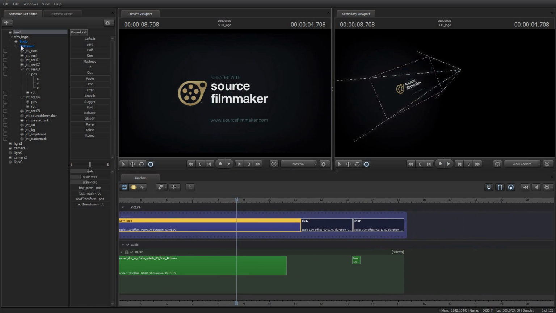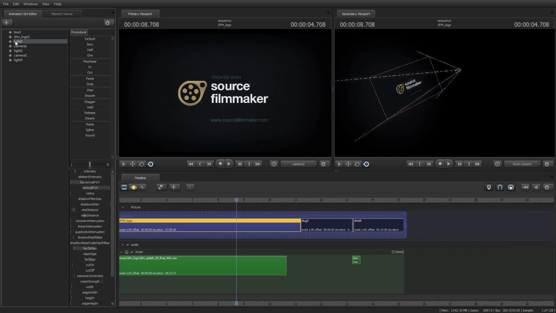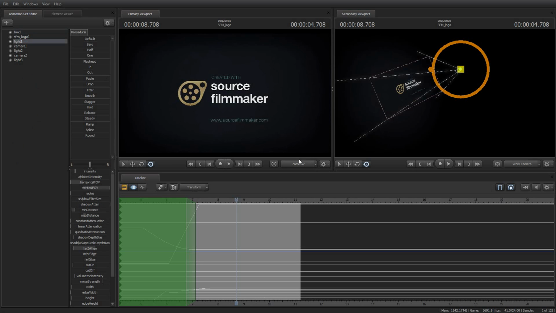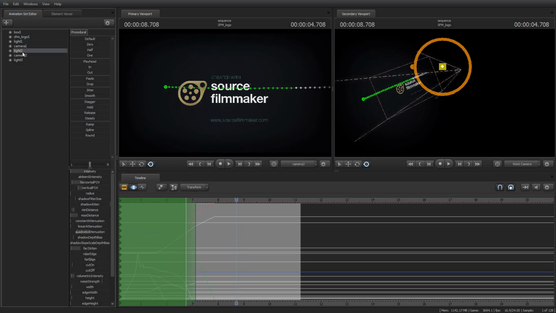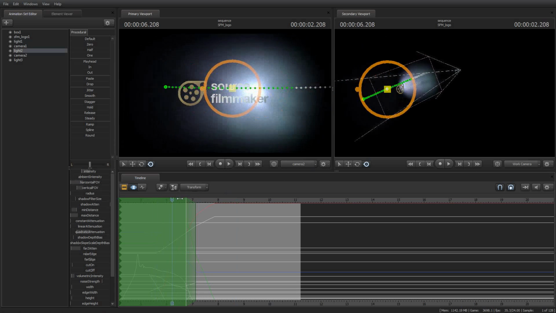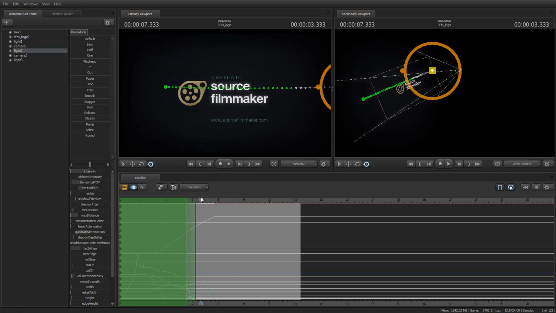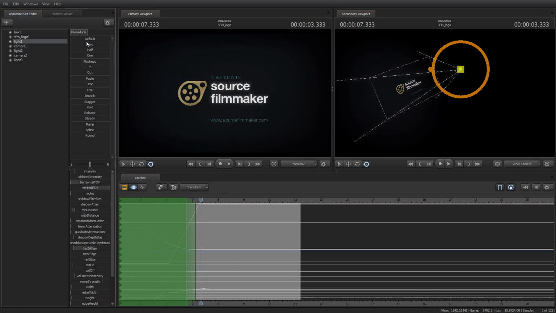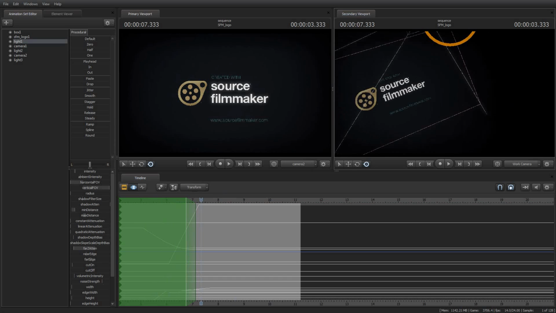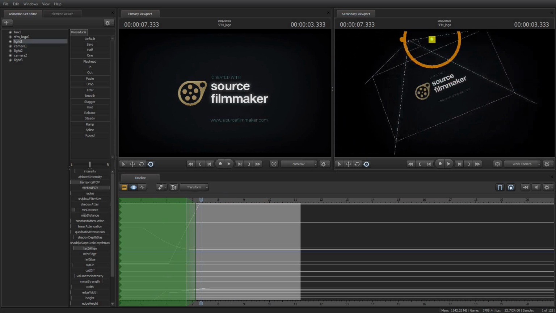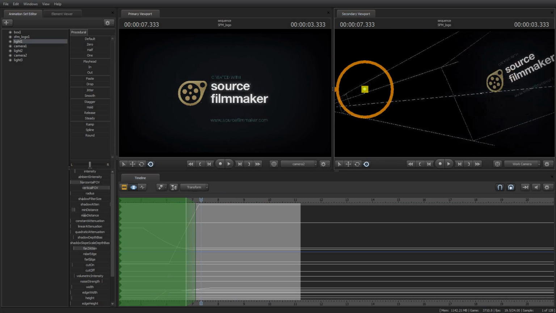Also, there is more than one light here. There's light 1, and if I go back here into the motion editor, we can see that light 1 is over there, while light 2 is the one that actually moves across the background to provide that interesting effect. Light 1, on the other hand, is there in the foreground to supply a little bit of foreground illumination so that you can actually see it from the front instead of having it just purely backlit.